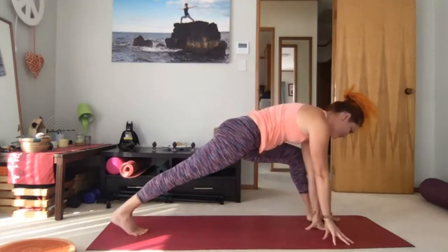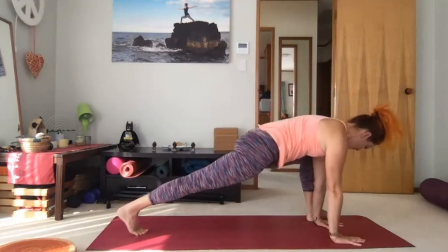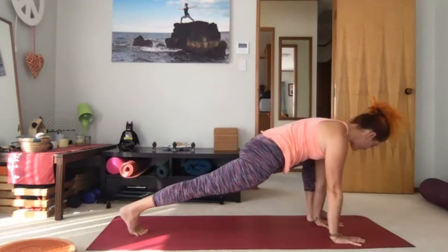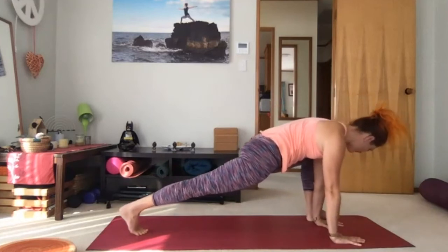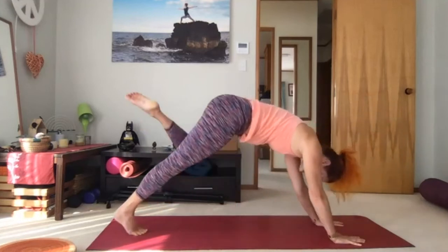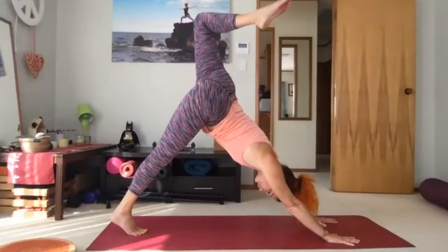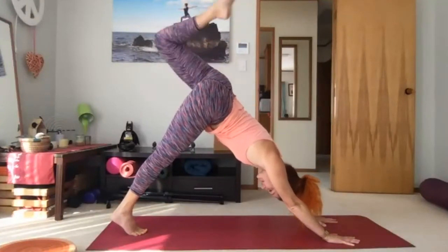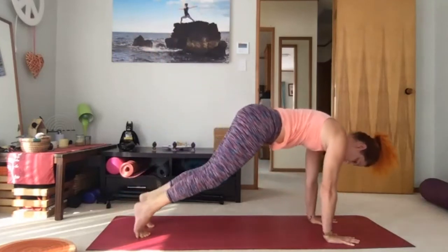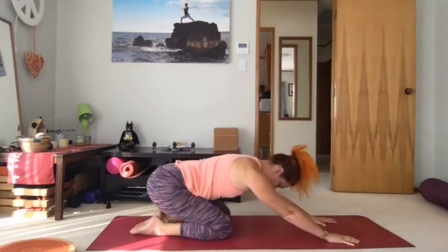Lift the back heel, plant your hands. So bring a lot of weight into your hands so that front foot feels lighter. Just rocking back and forth a few times. Then power down into your hands and sweep the front leg. The left leg, sweep it up and over. All right, touch down. Bring your knees to the floor and sit back onto your heels.